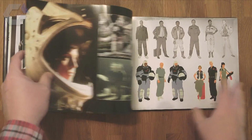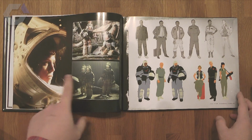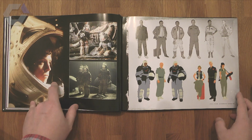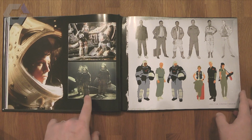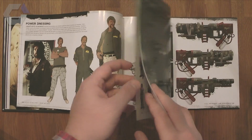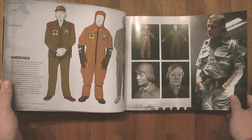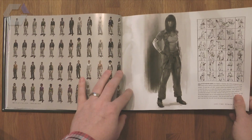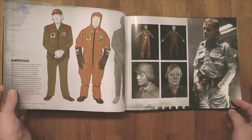Later on in the book, you can see, obviously still going through that, this stuff where they show you scenes from the original film, that was 1979. You can see they've taken their design cues from that film, quite obviously. I think they got it really, really well. I think they did it really well. Because it looks old and it looks used, but at the same time, it's obviously sci-fi and it has that sort of strange aesthetic all the way through, which is a really cool thing to see.